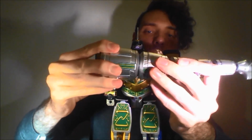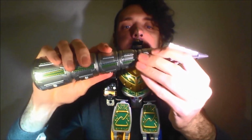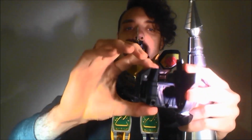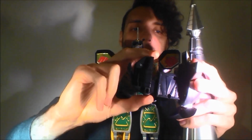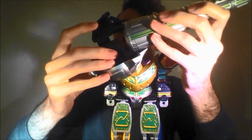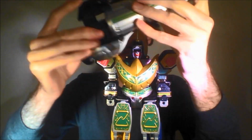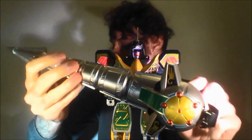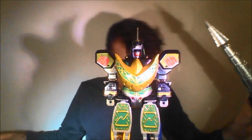So first thing you do, take the tail, line up all the joints, kind of pop it together. Okay, makes it slightly smaller. Then you get out that chest piece here, and the original toy couldn't do this, but just pop that guy open, and there is another Zord Builder hole in here, and you just plug the Zord Builder peg in. Bam, that's it.